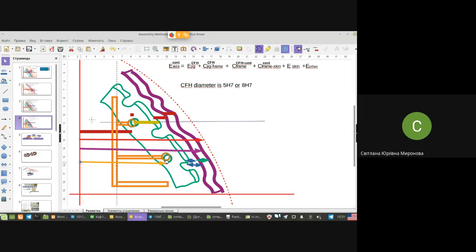Here is the size of jig, which corresponds to the axis of this hole.